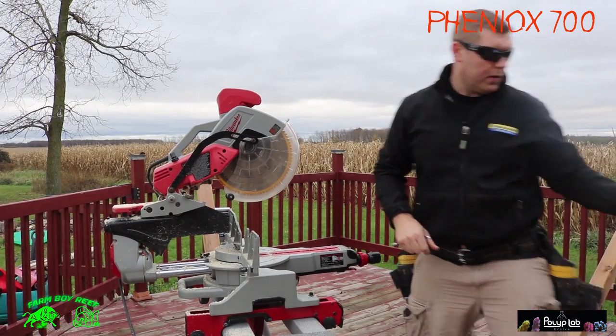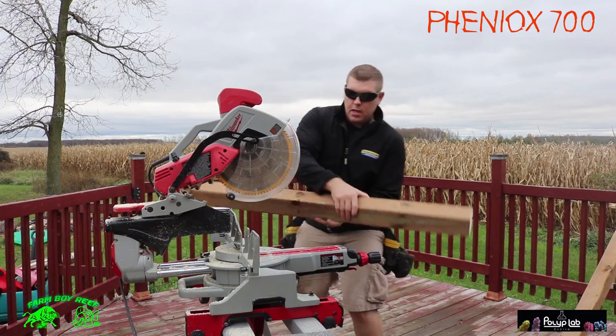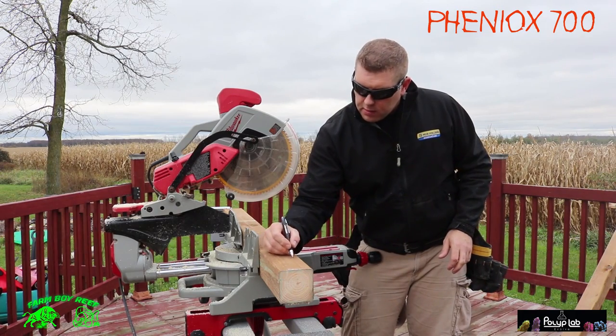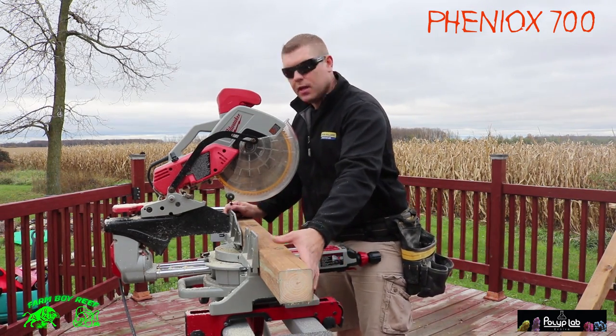All right, so we got one cut up. So I got to do 7 more of those, and then we'll keep going from there, guys. And then with these 8, we're gonna notch these out, and then that's where the next piece is gonna sit in, and we're gonna leg those together.